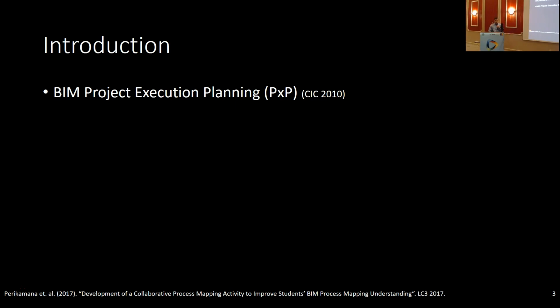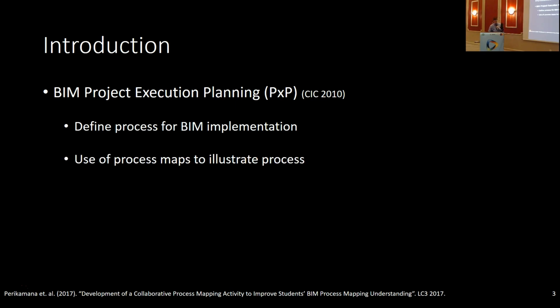And we tend to use their guide to allow students to walk through a very defined process for defining an implementation plan for BIM. In this guide, they use something called business process mapping notation, which is just a long way of saying a very structured way of defining process maps to illustrate an intended BIM process.